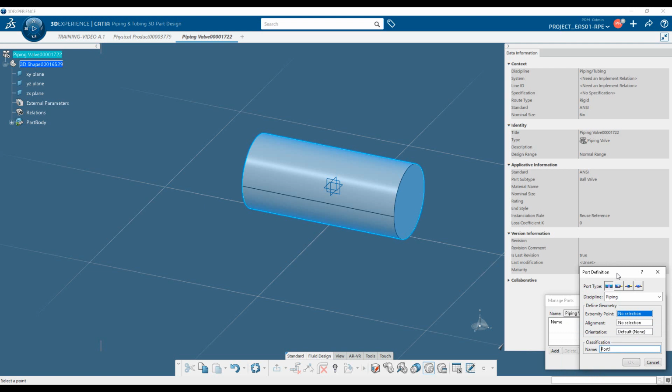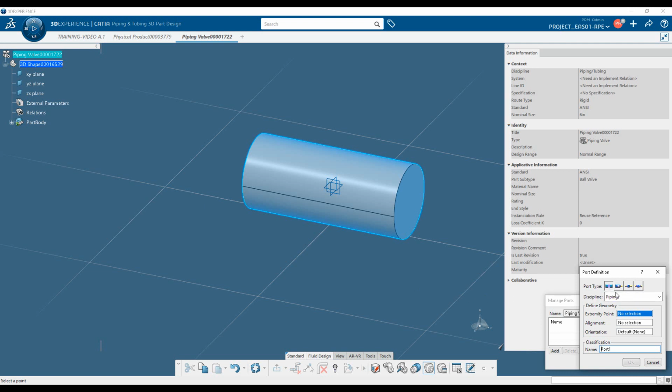So for the port definition, there are different types of port. We usually use the part port, but there is, for example, the all port if the pipe is supposed to cross the port. So usually it is used for supports, for example.